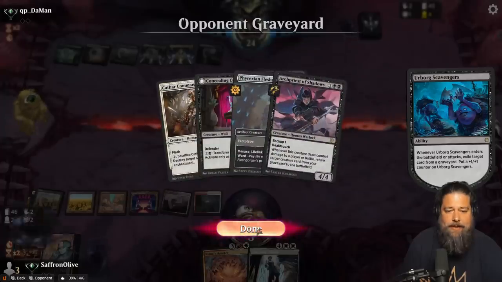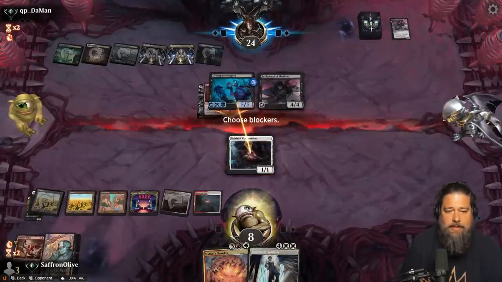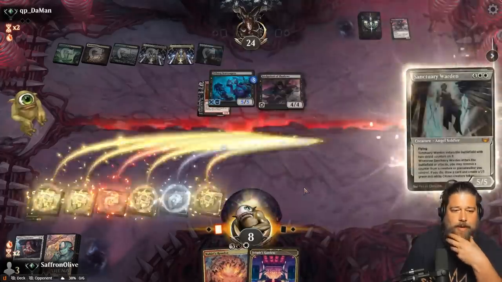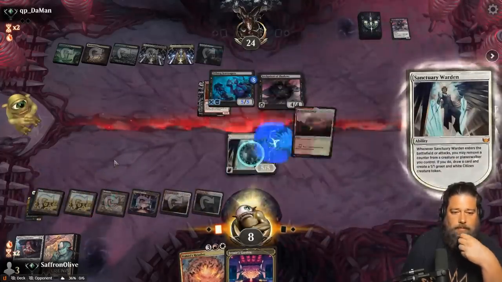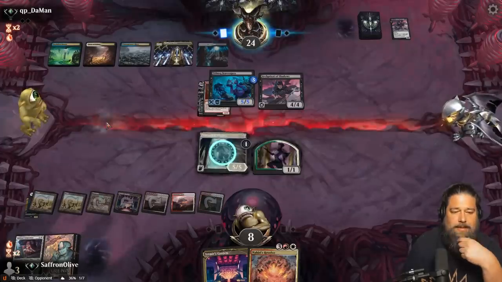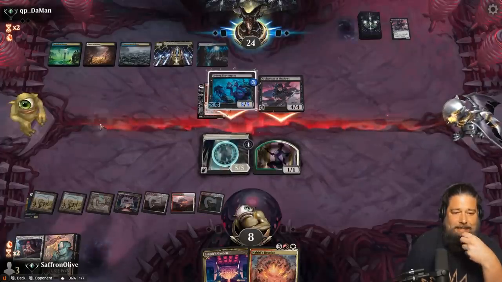They don't have a flyer, thankfully. But, I mean, we're still just losing. So we have to jump. Opponent passes. Sanctuary Warden. Draw a card. Play the land, pass the turn. Aw, we were so close.